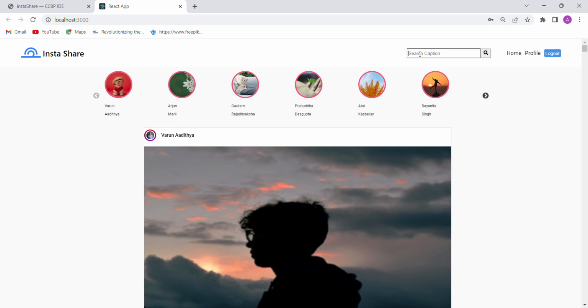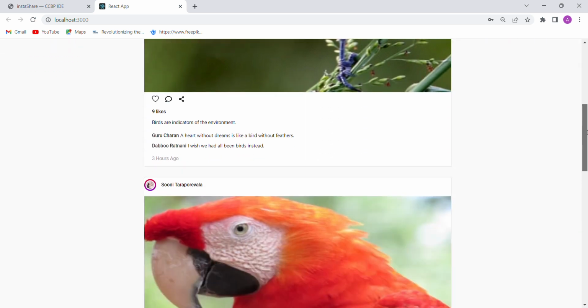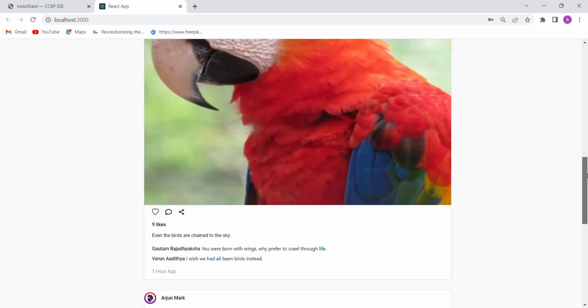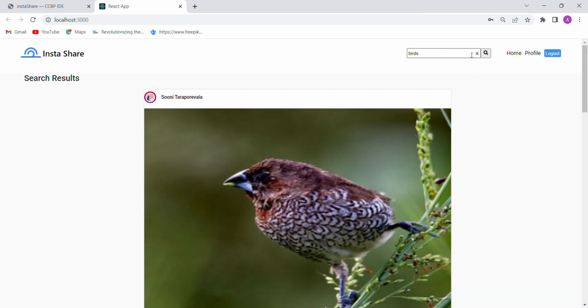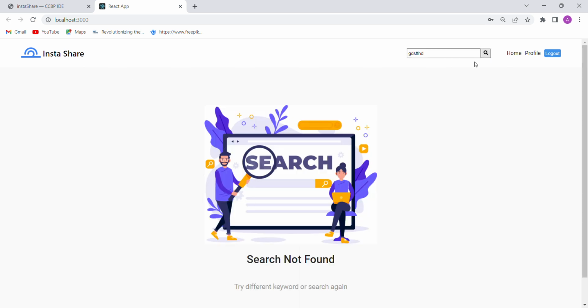If it is available in our application, it will be shown, otherwise an error message will be shown. For example, I can give the word birds and click the icon. The birds profile is available here, so it will be displayed. Otherwise it will give an error. For example, I give a random name and click the icon, and the page is not found here.